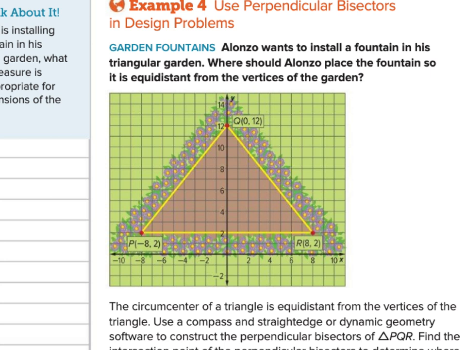We know that perpendicular bisector, so we would cut everything in half, right? So this side right here, the perpendicular bisector would make this side equal to this side. So my perpendicular bisector would travel this direction somewhere, right? And then my perpendicular bisector over here, I would have to do the Pythagorean theorem.